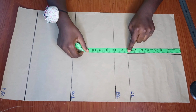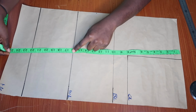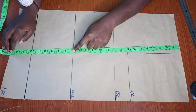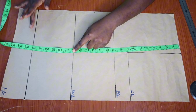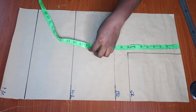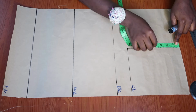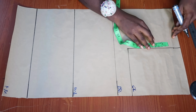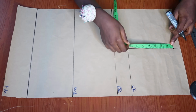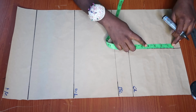Now for the back, I'll be placing my tape for my chest line, my bust line, my waistline, and my hip line. At the 22-inch mark, please ignore that line, it is a mistake. Our hip line here is 25 inches, just like the way we have in the front pattern. Now for our shoulder slope, we'll be going down by 1 inch, and then we'll divide the armhole just like we did for the front pattern piece.